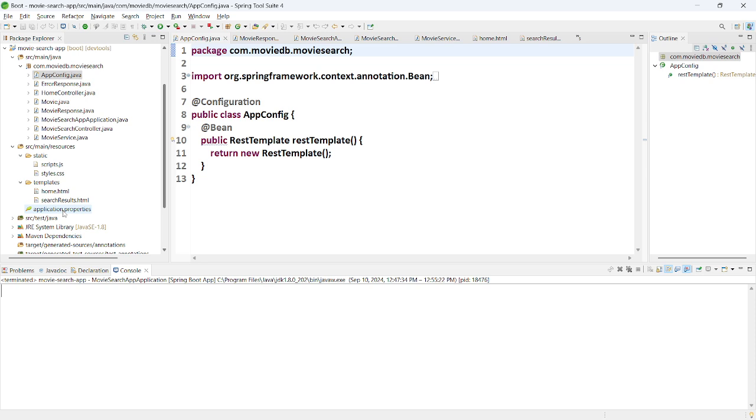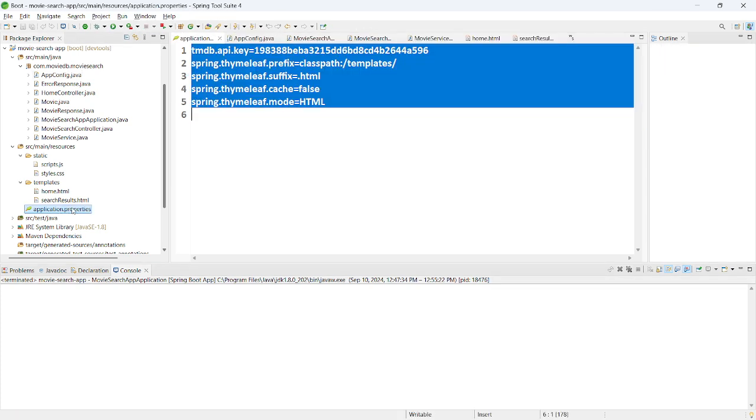Style.css and JavaScript are in the static folder, and application.properties briefly shows the API configuration if needed. I have mentioned my API key here also.